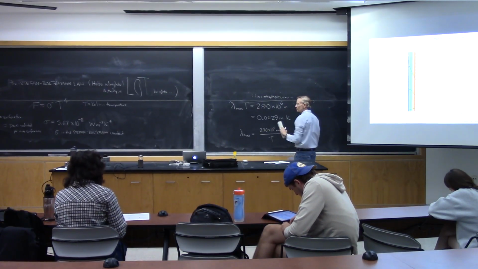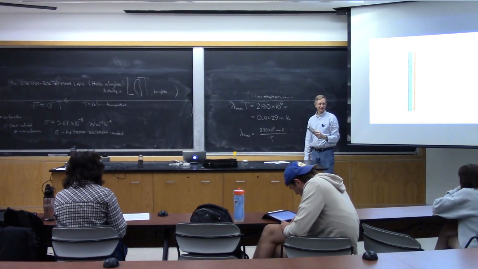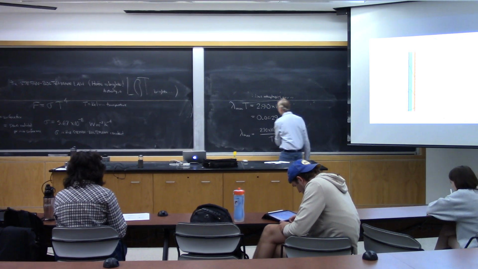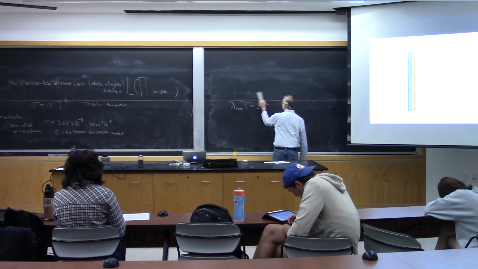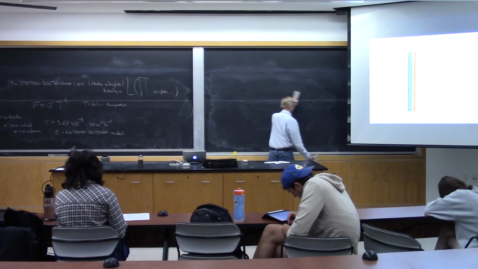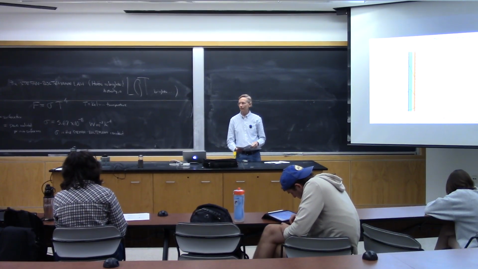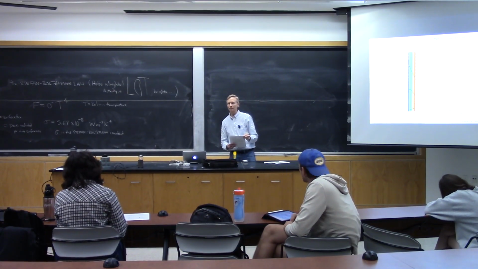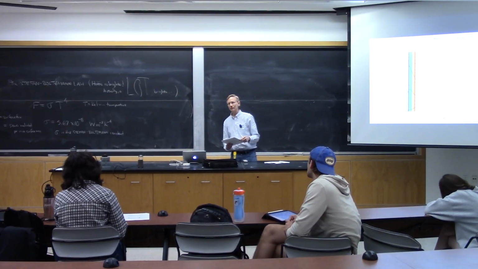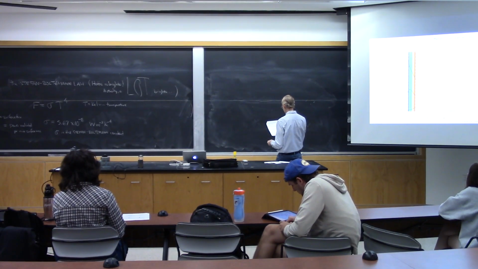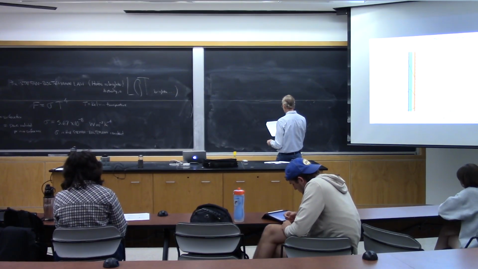And yet they don't call 2.90 times 10 to the 6 nanometer Kelvin by a name like Wien's constant. I've never heard that called that. Maybe it is, but I've never heard a name for that one. In the homework, you're going to joyfully derive both what I just called Wien's constant and the Stefan-Boltzmann constant by doing some enjoyable differentiations and integrations. It's going to be great. But anyway, where was I?